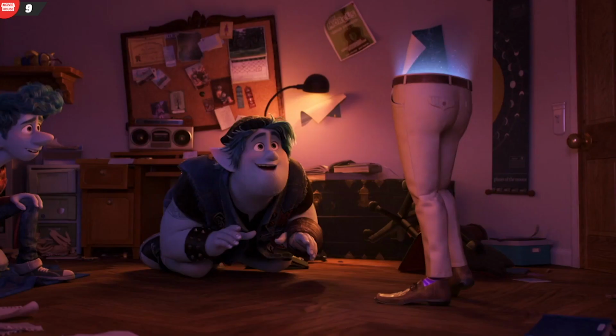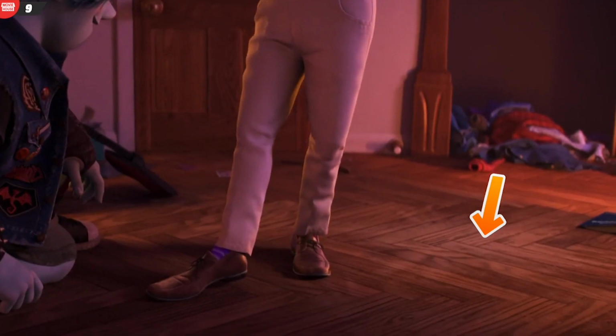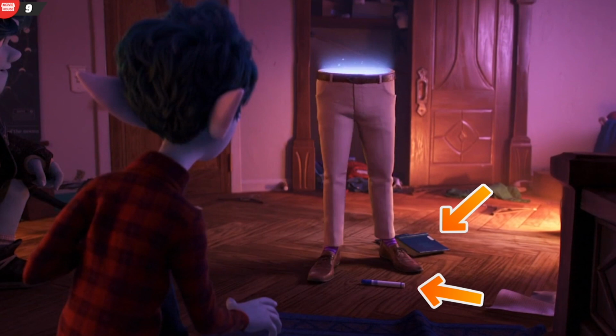Here is Ian and Barley's half-resurrected dad identifying his sons by placing his foot on theirs. Did you get to see the empty floor on this particular shot? Well, on the subsequent shots, the floor is no longer empty. There is a crayon or a marker on the floor that wasn't there before.